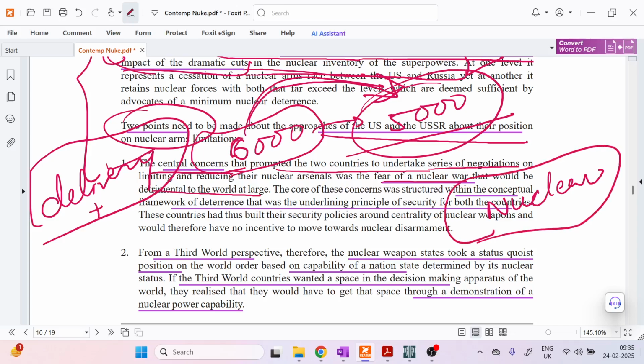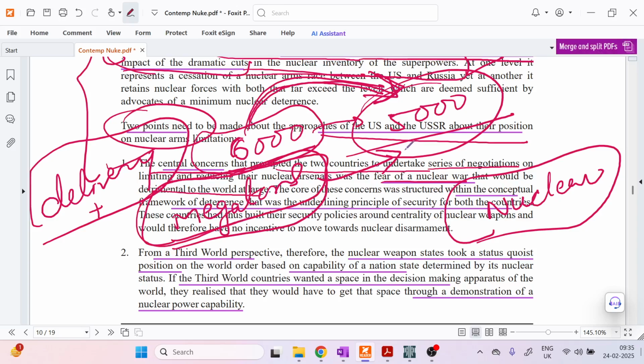So by strategic reductions, both of these countries have made deep cuts in their nuclear inventories. The stockpile has reduced, and all in all, you can say that earlier they used to have megatons of nuclear material in their arsenal, while in present time they have only a few such missiles that can hold megatons of nuclear material.